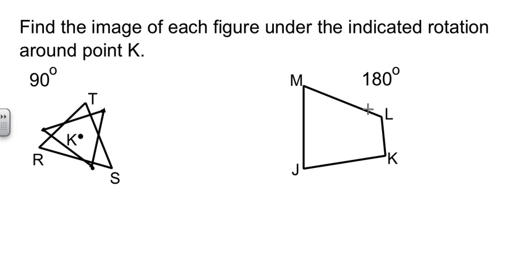Let's try one that's going 180 degrees. 180 degrees would be halfway around a circle, around point K. So this point would end up here-ish. J would end up somewhere out here. And M would end up somewhere out here. Now where would K end up? K wouldn't move because K is the center of that circle. So rotating around the center, if you are the center, you don't move.